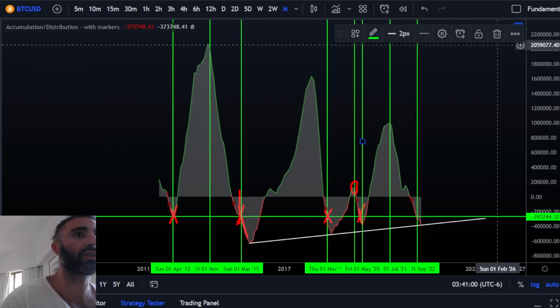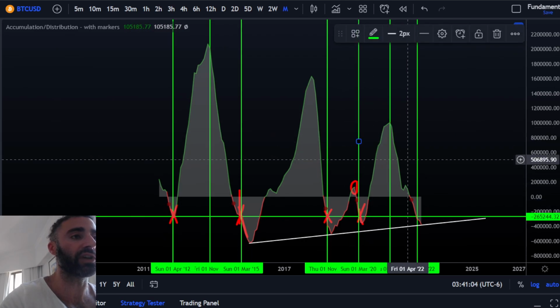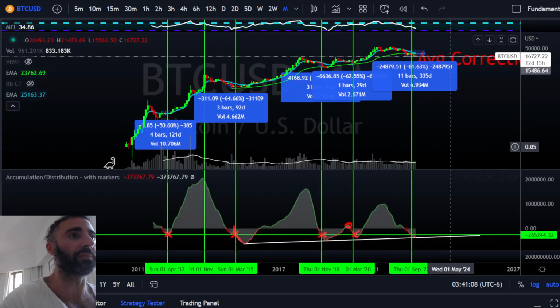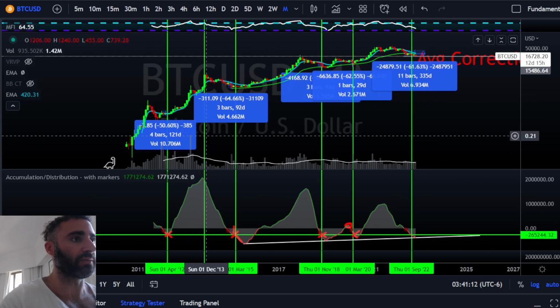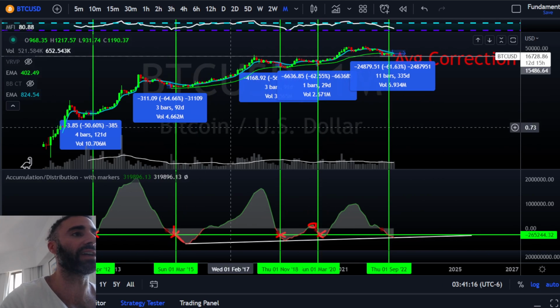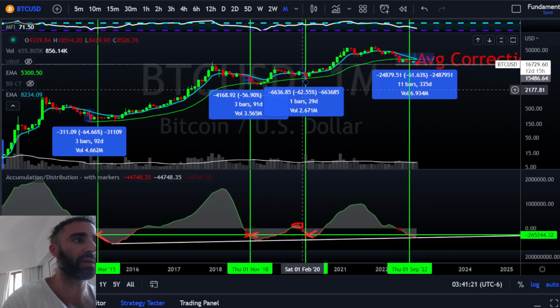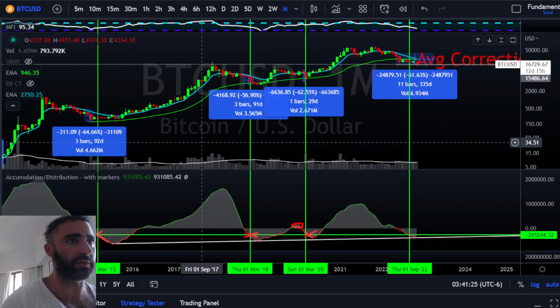So again, I'm just going for the intersection between the green horizontal and where that meets the accumulation distribution indicator. So let me get rid of this one, boom, and then this one right here as well. And what do you know? All of these essentially correlate, not this one, that's obviously high, apologies, but all of these correlate very close to the actual low itself. Does it sometimes wick a little bit lower? Yeah, it does. But as far as a closing basis, very, very close.